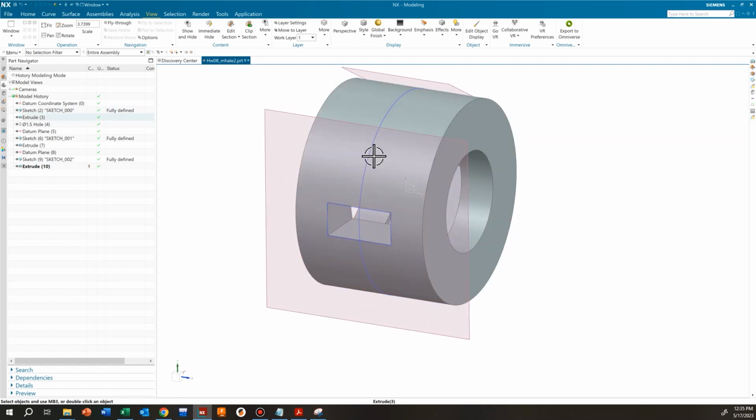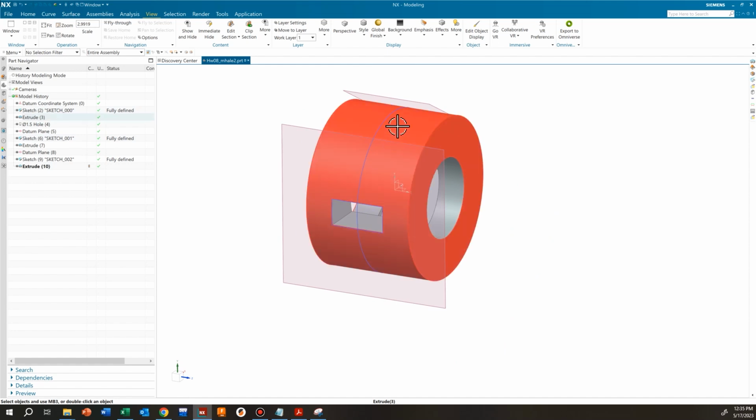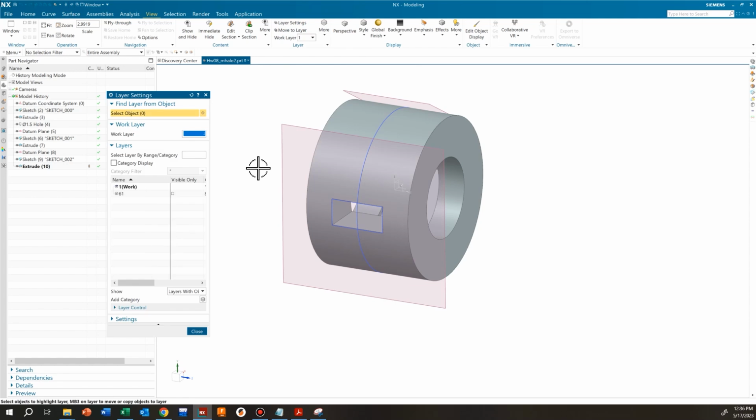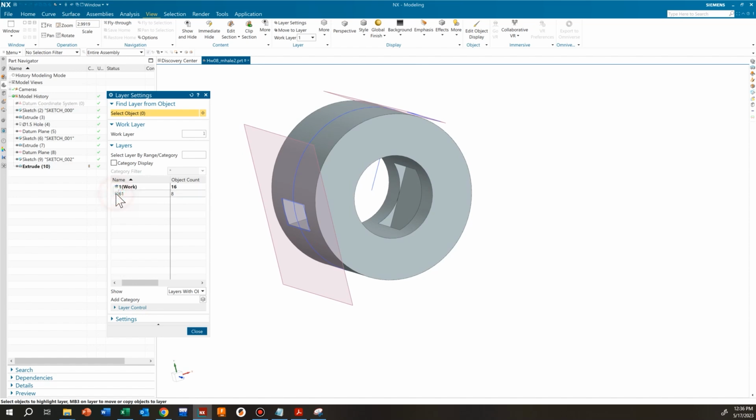So there's a couple ways to hide this geometry and this construction geometry. The way that we're going to do it is we're going to use layers. So while we're in the View tab, we have Layer Settings and Move to Layer. If we click on Layer Settings, we only have one selectable layer right now, and that is the layer that has our datum CSYS. You see as I check this box, it disappears and reappears. So we want to be able to put all of our geometry and construction geometry, the planes, datums on a layer or on different layers so that we can turn them on and off as needed.